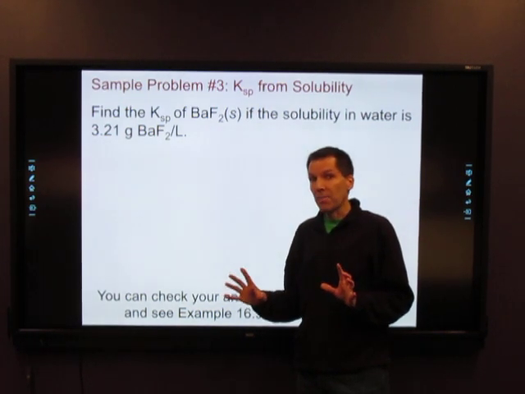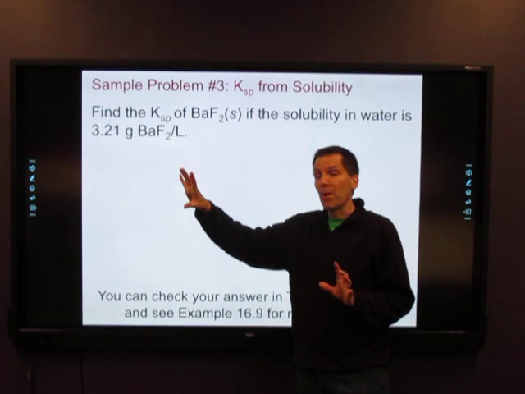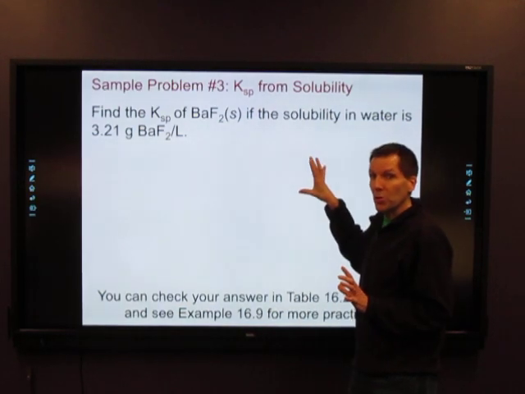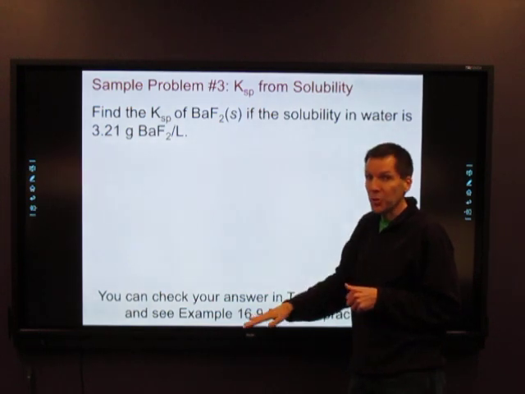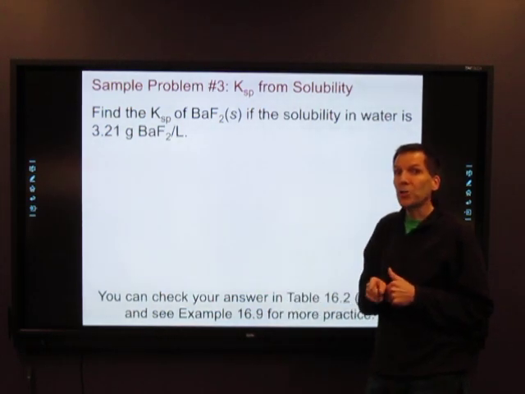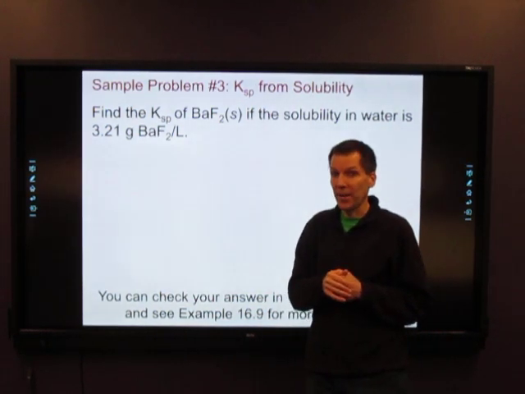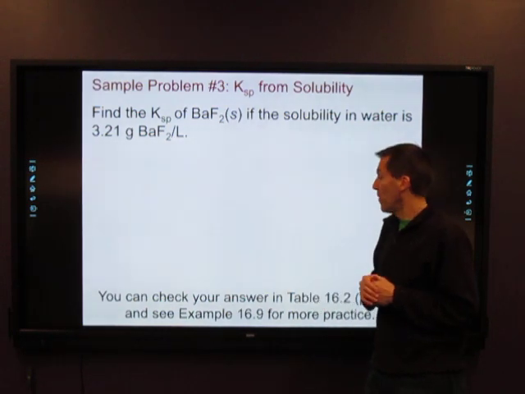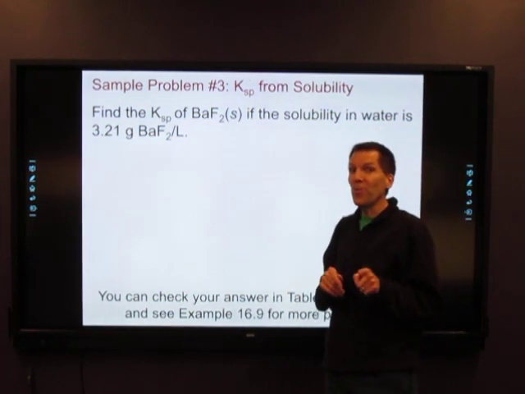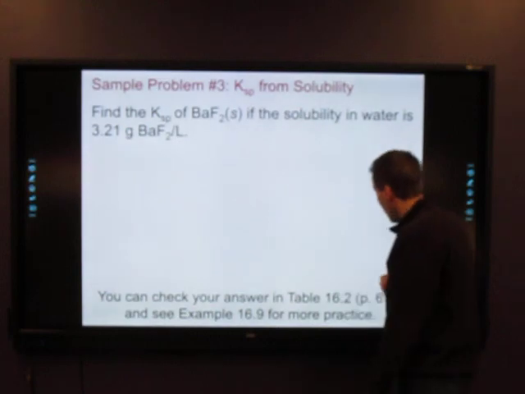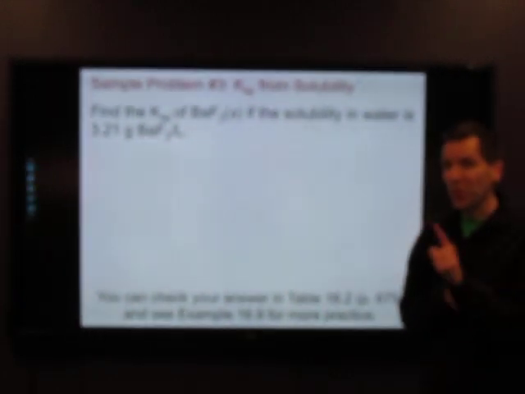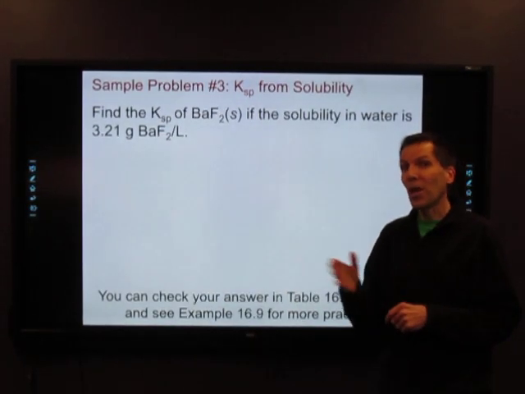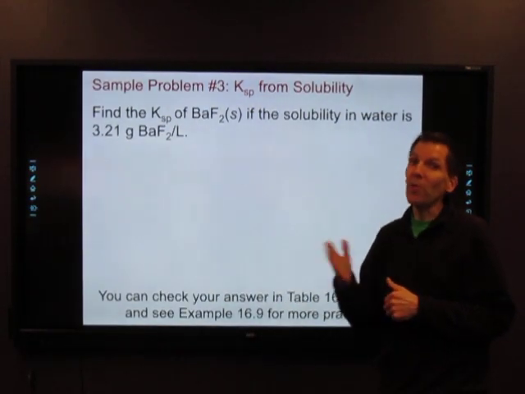But beyond that, you're gonna write out the barium fluoride dissolution in water to make ions. You do an ice chart and just watch your units on it. So I am going to invite you to try this one on your own after you hit pause. The answer will be on page 675 of your textbook, so you can check there or check back on the video in a moment and I will work through the problem.